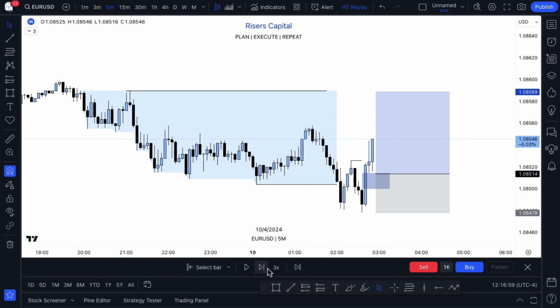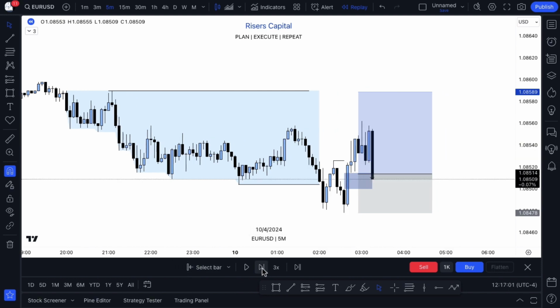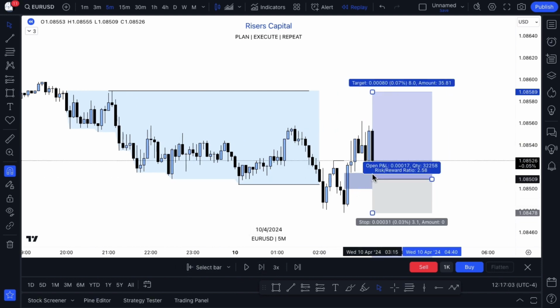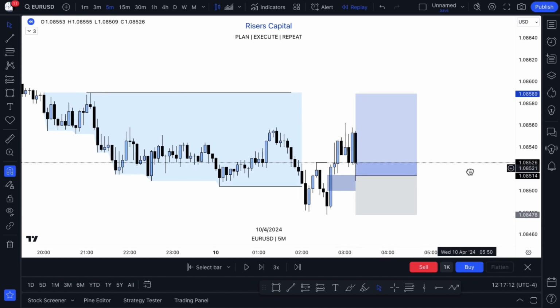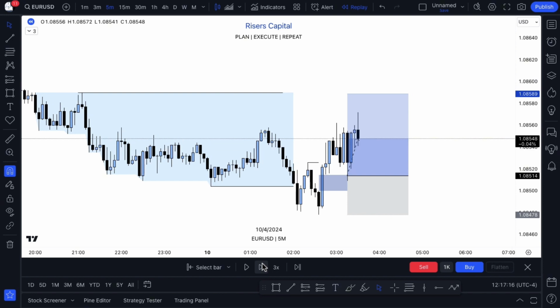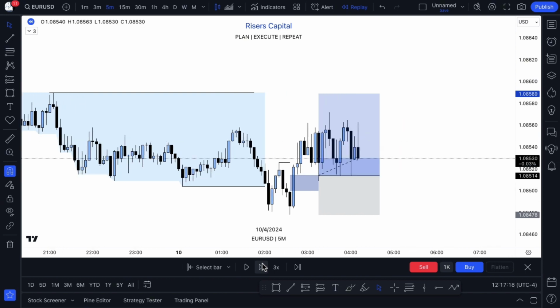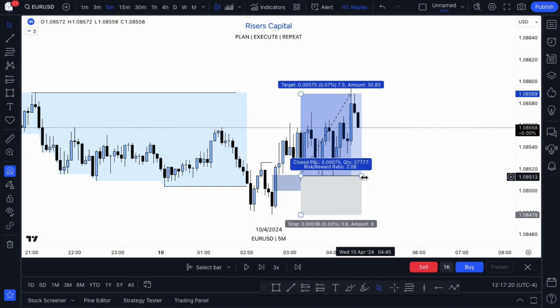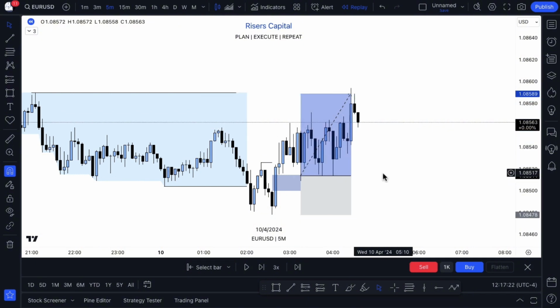Okay, so if I just put this forward, so price now taps us in, and if I just change this to there, now price taps us in, and let's see what price does. Okay, so we're just playing about, moving up, and there we go. We hit TP. It was pretty choppy, but we still hit TP.